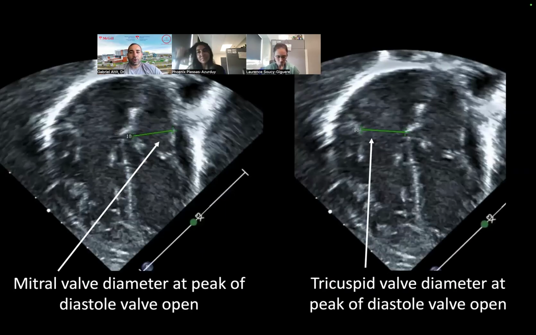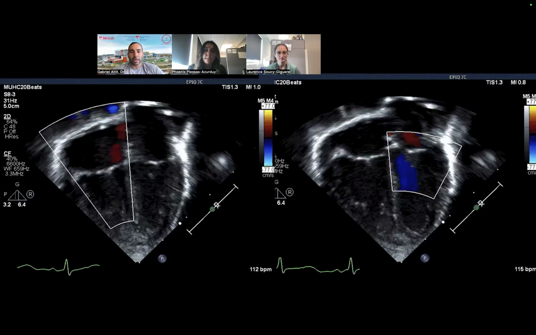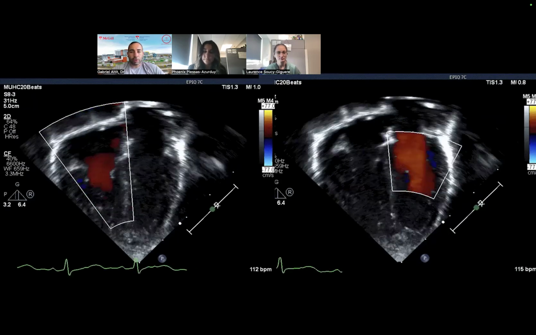This is also the place where our cardiologist will look at the measurement of the hinge point of the valve. Typically it is looked at the peak of diastole, when the valve is at its largest diameter, to measure the tricuspid valve or the mitral valve. It's really looking at the hinge point of the attachment of this valve. So here, this is the mitral when it is nicely open, and this is the tricuspid when it is nicely open. This is where they would measure the diameter. And typically, the tricuspid valve is slightly bigger than the mitral valve during early neonatal life.